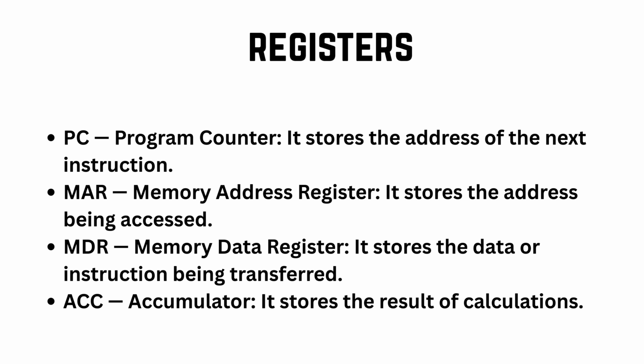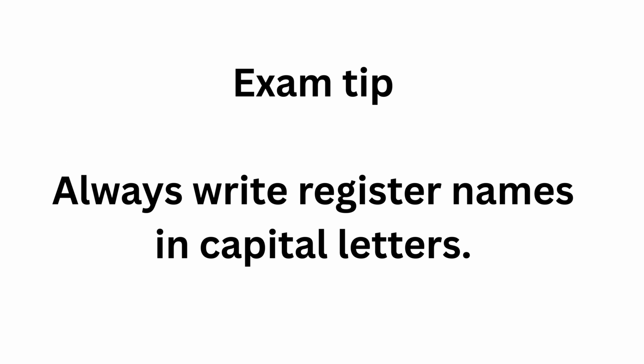Now let's look at the important registers. PC stands for program counter. It stores the address of the next instruction. MAR, memory address register. It stores the address being accessed. MDR, memory data register, stores the data or instruction being transferred. ACC, accumulator, it stores the result of the calculations. Here's the exam tip. Always write register names in capital letters.